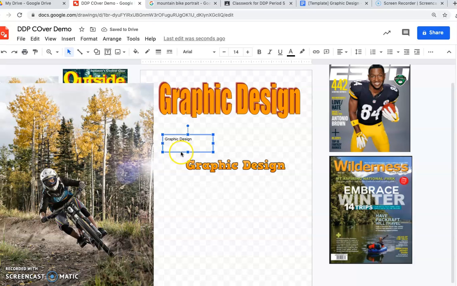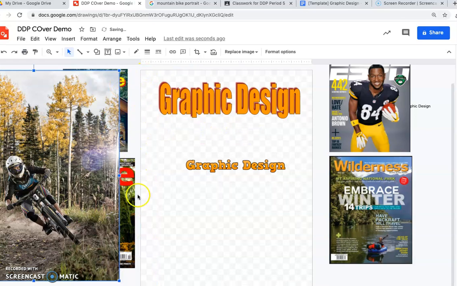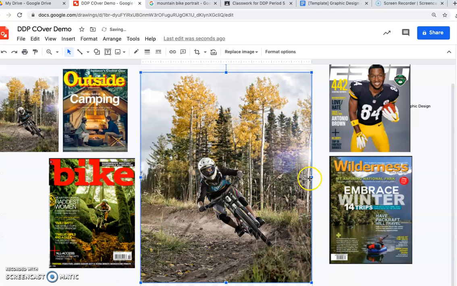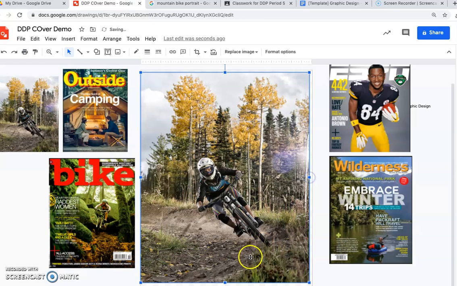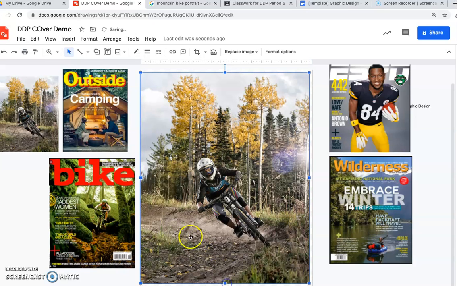I'll take this text box and move it out of the way. Okay, so I'm going to drag this into play. Now, again, one of the things that you want to remember is that your page is already set up at 8.5 by 11. So the image that you drag in here can't be bigger than the page. In fact, it would be good if you made it a little bit smaller. There's a print margin, just like we did with our folder covers, our portfolio covers. We want a little bit of a margin because the printer itself needs that space where it can't print.